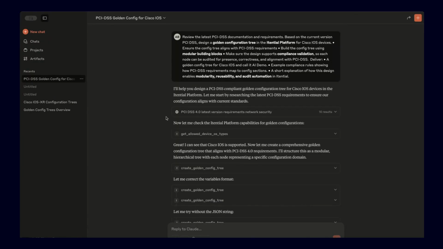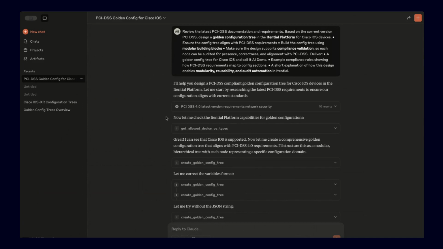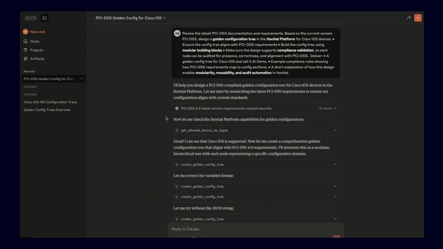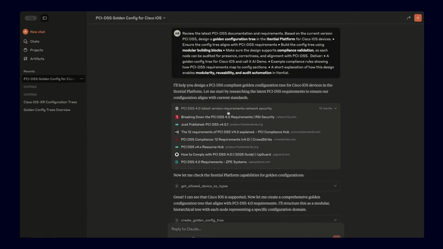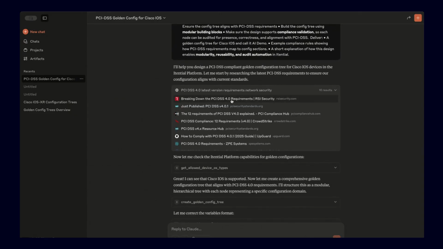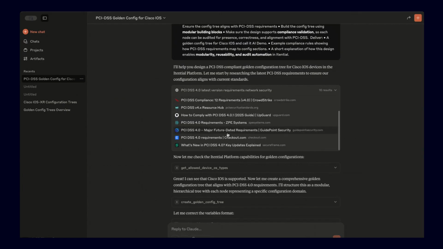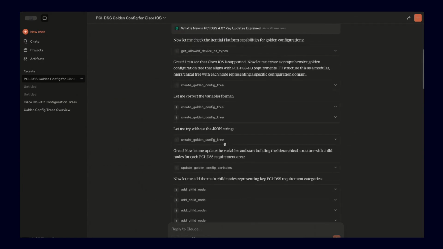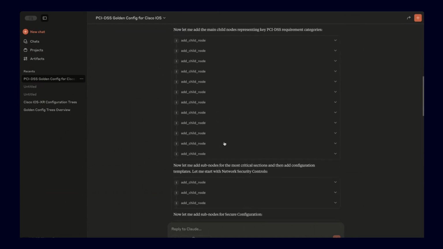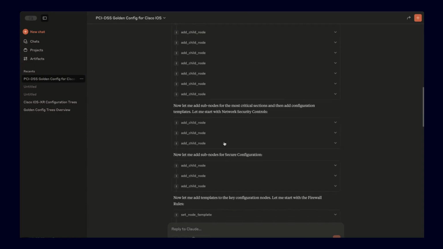So Rich, you would not believe it did a pretty damn good job, and excuse my language here, but this is so awesome. We gave requirements, go out on the internet, read through the documents, try to figure out the requirements for PCI DSS. And we said the target device is going to be a Cisco IOS device from a network perspective. And we also suggested that we want to make sure you modularize and design it in a way which is easy to maintain. Going towards this, it was able to then read the documents, create a bunch of nodes, which are child nodes inside of the platform, from the information that it got from a standard.